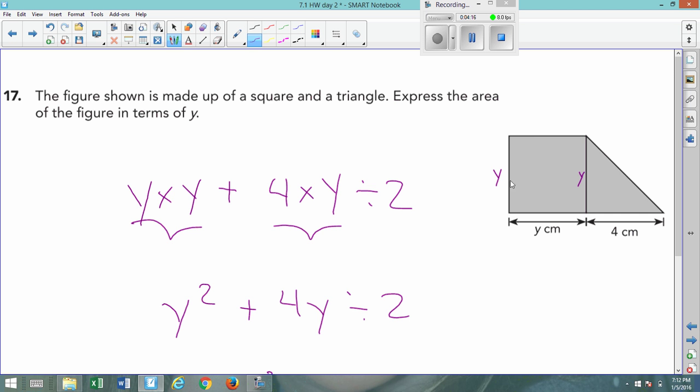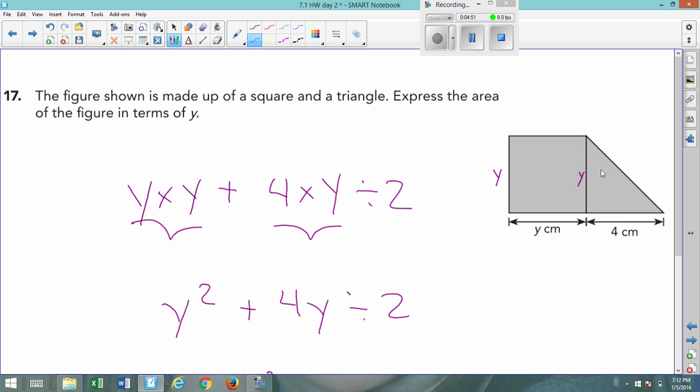Anytime you do a variable times a variable, that's basically itself squared. For instance, if I did 3 times 3, that's going to be the same as 3 squared. Or 4 times 4, that's going to be 4 squared. So when you do Y times Y, that's Y squared. So there's just a little mini lesson there. So this right here is going to be the area of the square, because it's Y times Y, so we get Y squared.